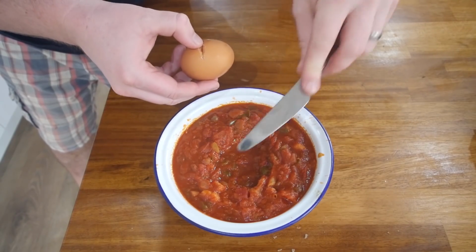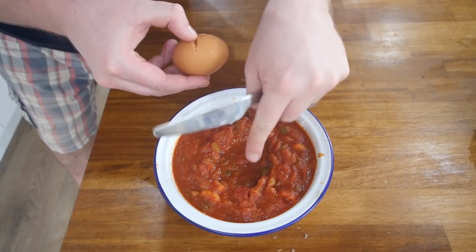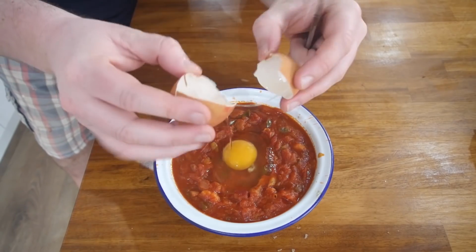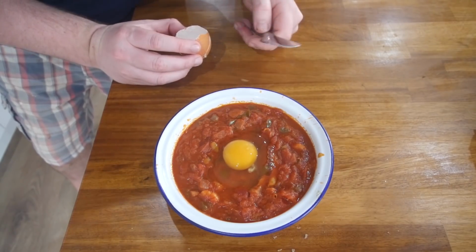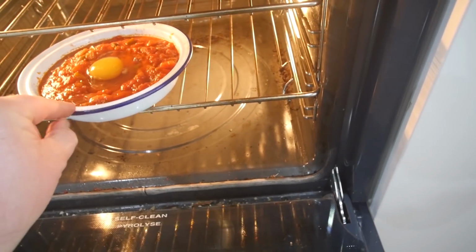Remember I said you can do this in a frying pan if you want, put a lid on it to steam the egg whites and cook it through. I made a little canyon or dip in the salsa and there we go. The egg yolk's gonna sit right in there like that. We bake this at 160°C until it's white, so about 10 minutes. I don't know what it is, I love recipes where you stick an egg in the middle of something.